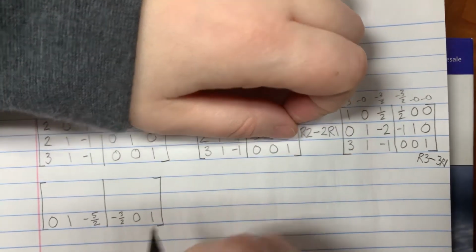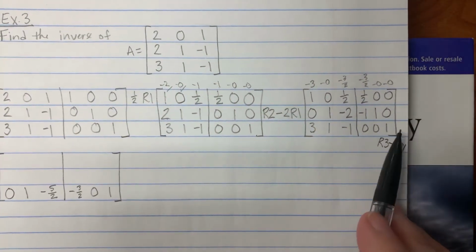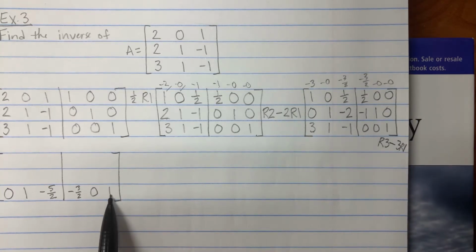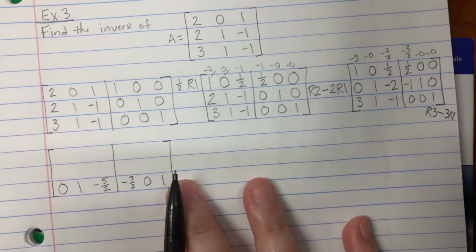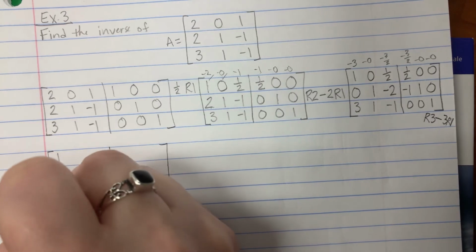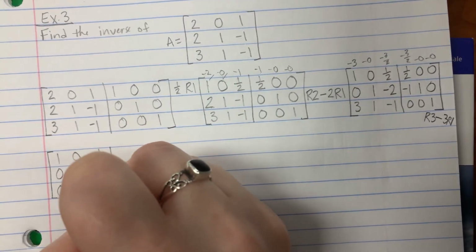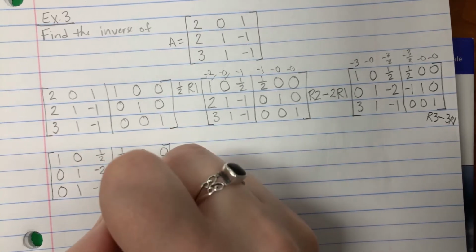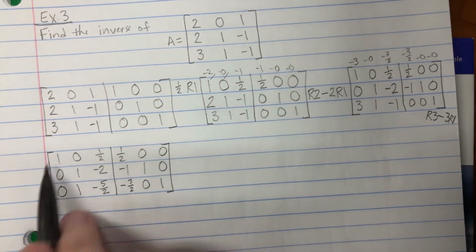So I will say too, the biggest mistake that I see on problems like these is where people accidentally, instead of saying 1 minus 0 is 1, they put 0 there just on accident. So just little mistakes like that. Just be careful, watch for those things. First and second rows stay the same, so I'm just going to fill those in real quick. Okay, so far this is looking pretty good.